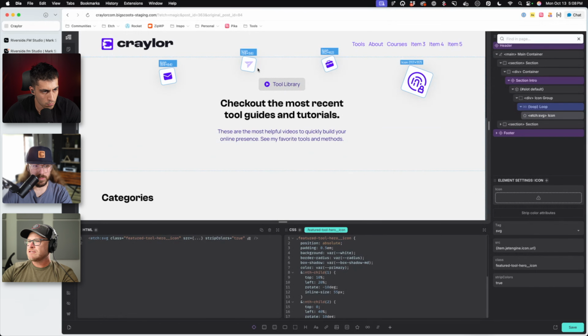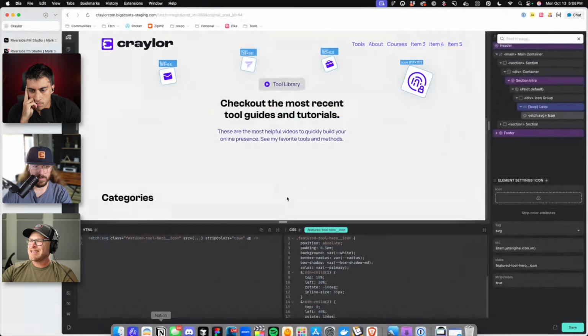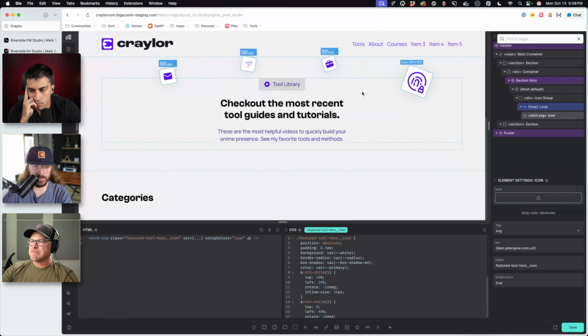Strip attributes. There we go. Oh, okay. Yeah. Because that could get a little... You might want to ask Nick about that, because if there's any funky logos going on, it might be quite distracting up there. I can take strip colors true off. Right now, all these icons are black, so they're only going to render as black. What I would probably argue for is that you strip them and force them to be your website's primary color. I don't know though, or make them grayscale or something like that. But that's what that strip colors does, though.